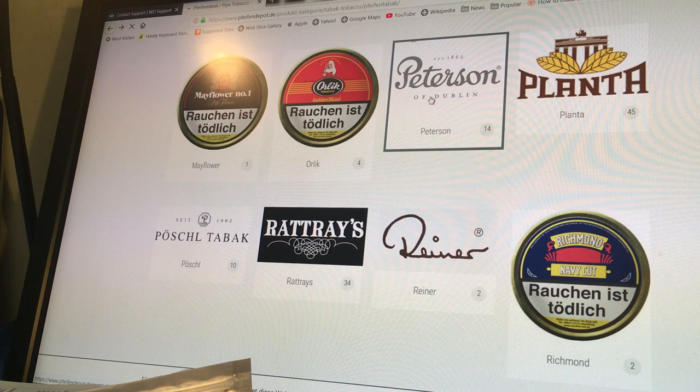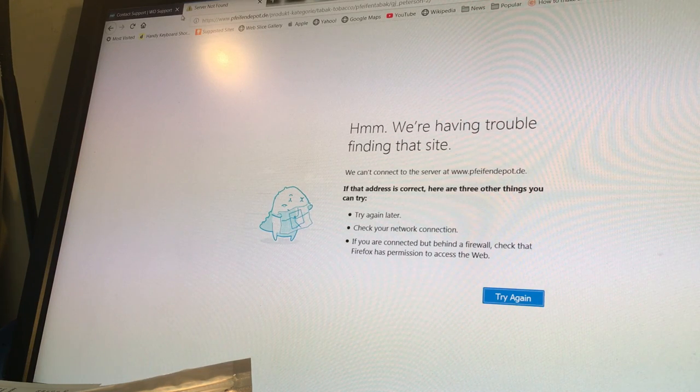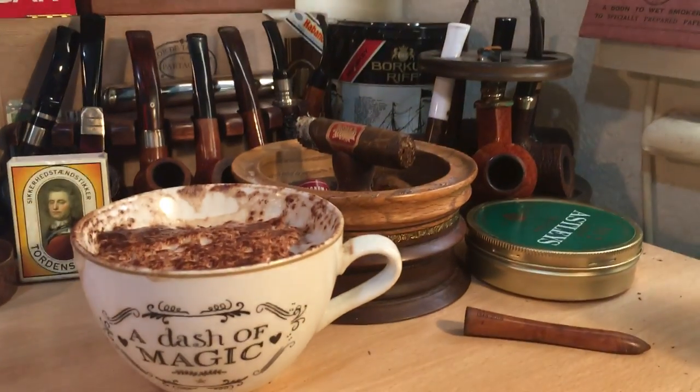I have heard that some of the shops have had trouble getting new supplies, but that could just be while they transition over to the new owners — I think they were warned that would be the case. So hopefully nothing to panic about for those Peterson lovers out there. I'm fortunate that I'm not one of those. I've got the little triangle down below which means I'm offline, so we'll call that a day. It does that at the most inopportune times. Perhaps I'll do a European website tour and see which ones are worth looking at, and I'll prepare in advance.